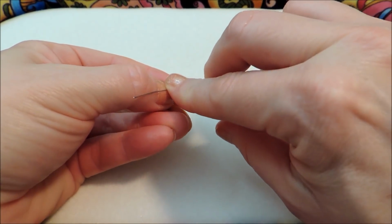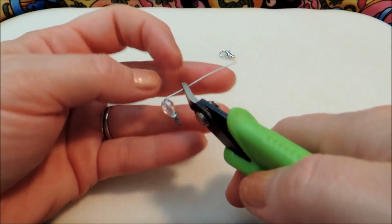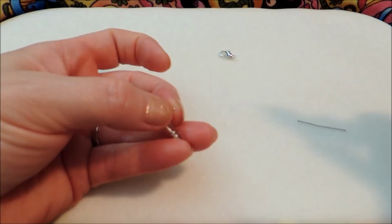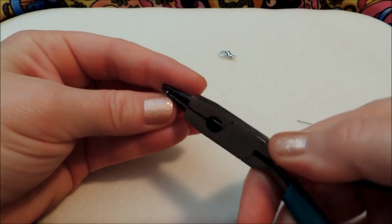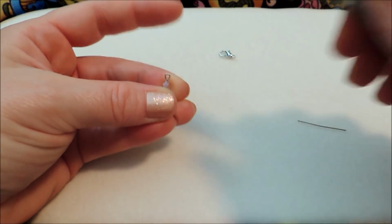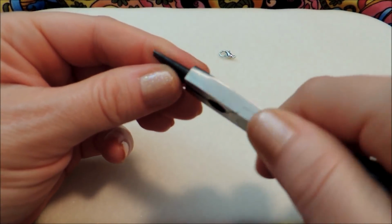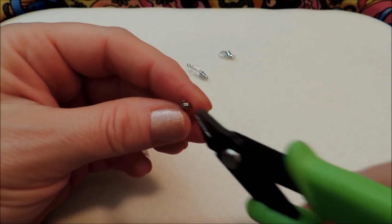And then we're just going to bend that over at a 90-degree angle, and I'm going to take my wire cutters and cut that down to about 1/4 of an inch, maybe just a little more. And then take my round nose pliers and roll that into a loop. Now I'm going to take my excess and create a jump ring, but like I said, you can just bring in a jump ring if that's what you'd prefer. I like to make mine with my excess.